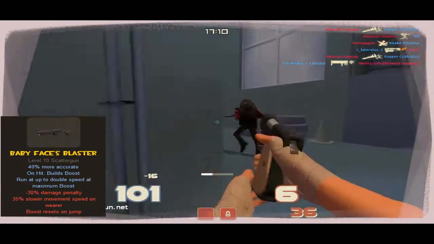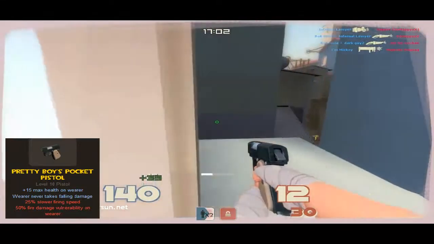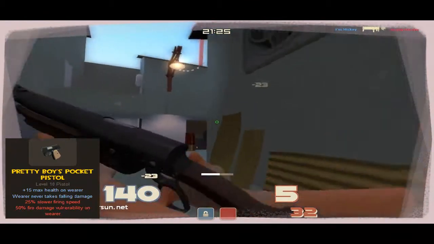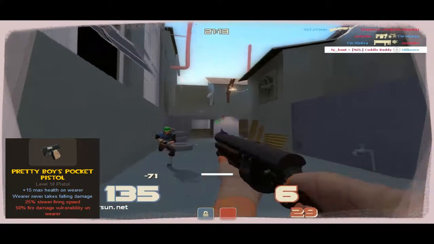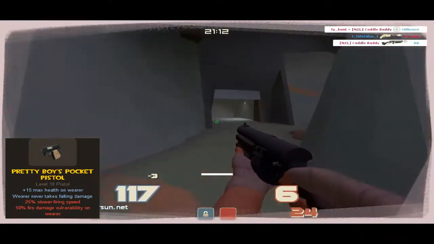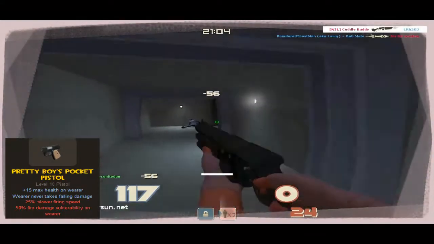So now let's move on to the Pretty Boy's Pocket Pistol. A level 10 pistol, plus 15 max health on wearer. Wearer never takes falling damage, 25% slower firing speed, 50% fire damage vulnerability on wearer. The maximum damage is 22, base damage is 15, minimum damage is 8. At close range 22 damage, medium range 13 to 17, and at long range 8 to 10. Critical hit does 45 damage and a mini-crit does 20 damage. Reload is 1.25 seconds. The ammo loaded is 12 and the ammo carried is 36.